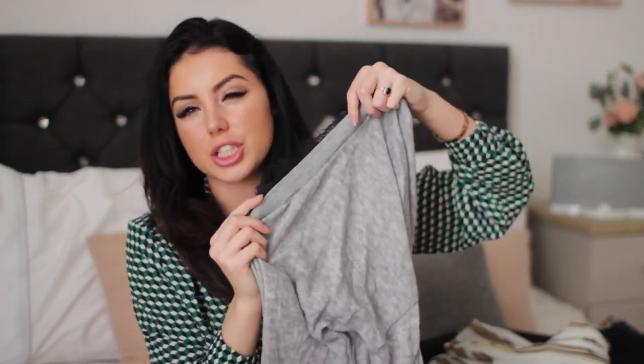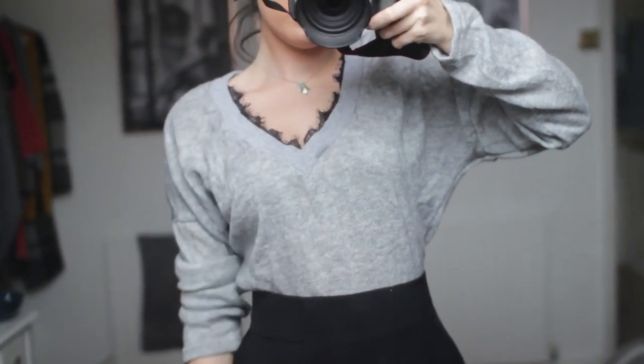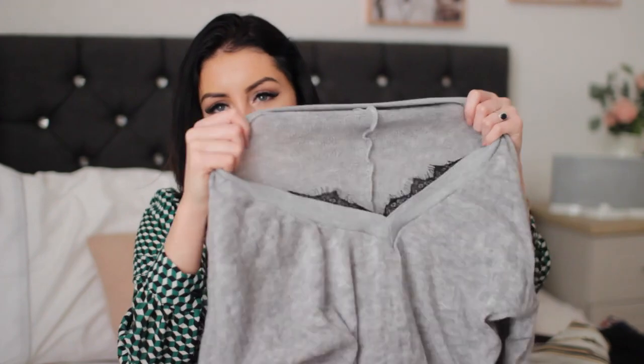The next piece is this jumper and I absolutely love this style where it's got what I think is called eyelash lace around the front area — it just looks really gorgeous. It's a more simple piece — I'd just wear this on a day running errands with some leggings and brown boots or little black ankle boots, or even Converse plimsoll type things in a similar shade of grey. With the sleeves rolled up and your hair in a messy bun it just looks really casual and nice. The quality is really nice — not that horrible scratchy material like a jumper I got from H&M. This is a really nice soft knit with a lot of stretch. I got this in a size small.